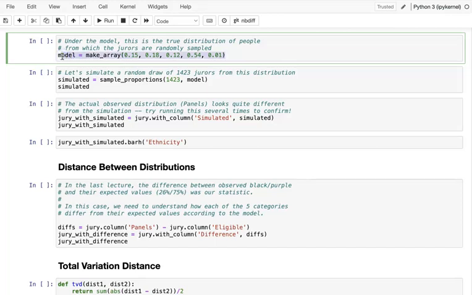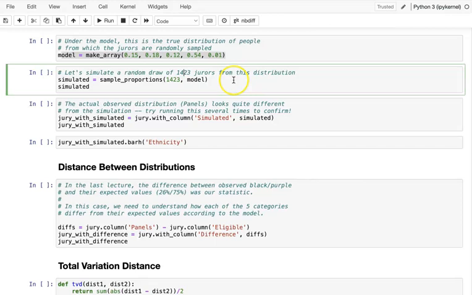This array we call model. It has the percentage for each category, their ratio, the eligible juror ratio. When we want to do the simulation, it will be the same even with more than two categories; we're still using sample proportions. You provide your sample size, and the array containing all the ratios for all categories.